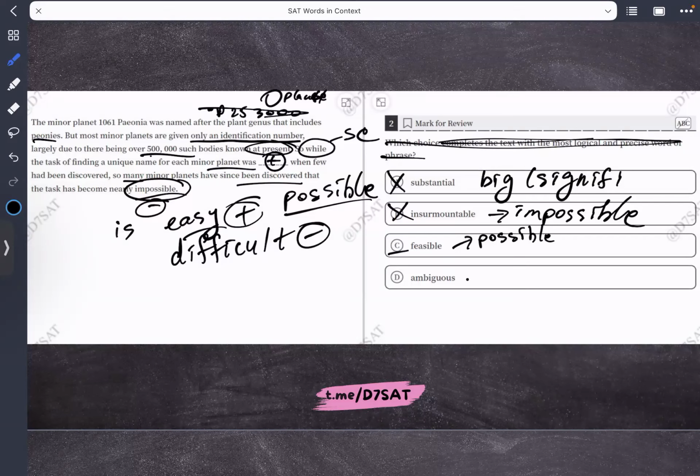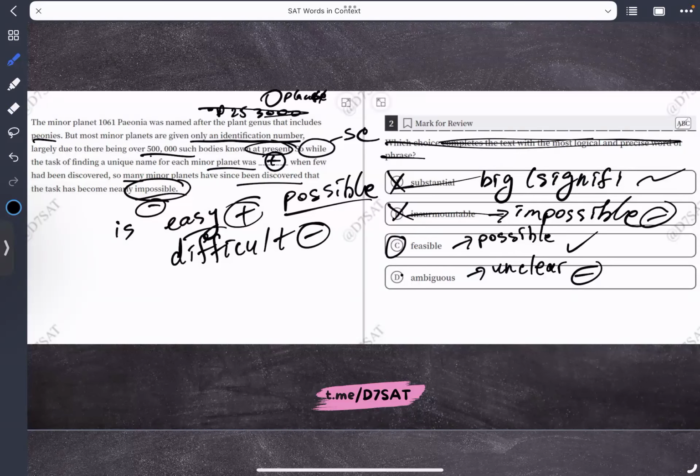Ambiguous means having more than one interpretation, or something like unclear. Ambiguous might mean unclear, a negative word. We are not trying to find a negative word. So substantial, I would say, is a neutral one. We got two negatives. Substantial can define extent, significant, and might in some way even be positive, but right now it's about the context, which means possible, and the answer is feasible. C option is the best option and the most logical one here.